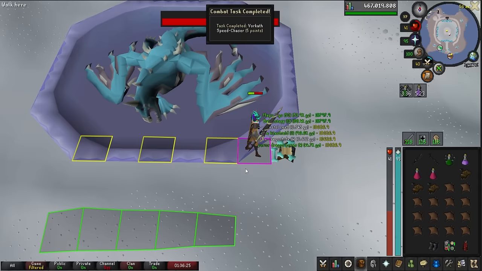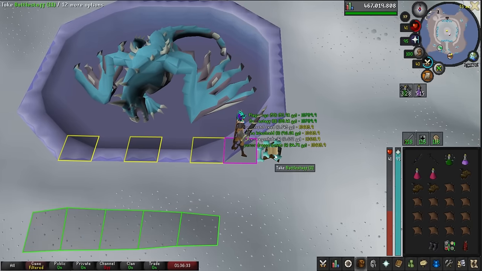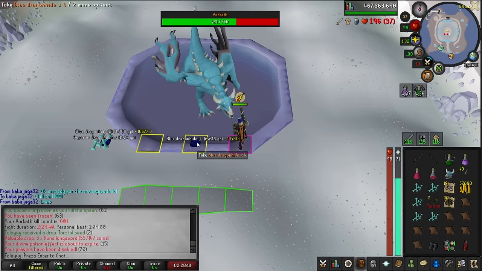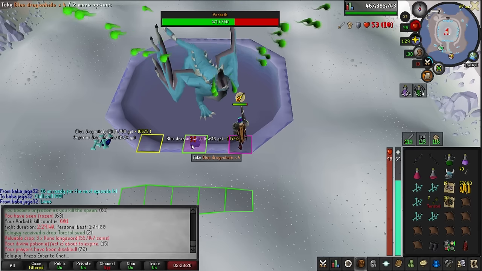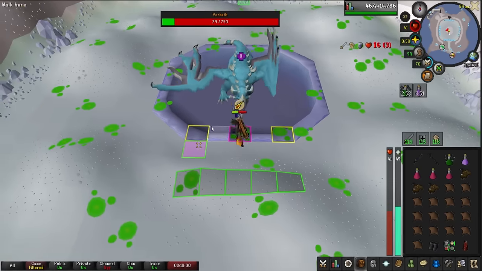Jesus Christ. Oh, there's the Speed Chaser. Oh, we got a 109. That's pretty nice. We just got to shave off like 15 seconds for the Grandmaster time. Oh, my God. Yeah, I don't know if that's going to happen. Ooh, look at that. Kill count 601 at Vorkath.